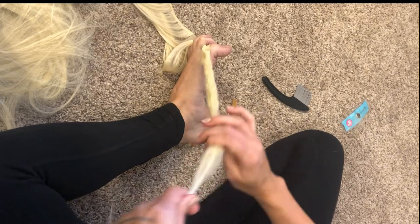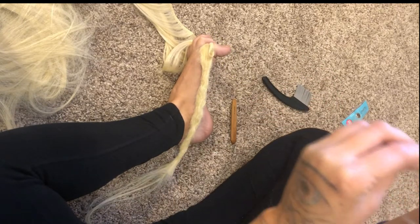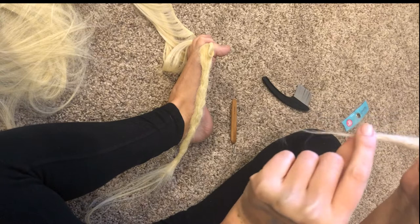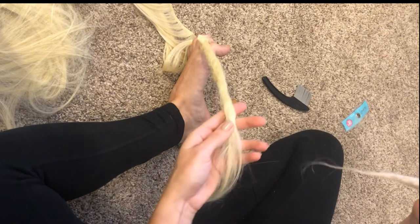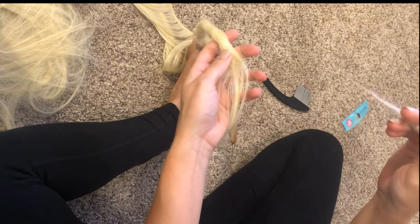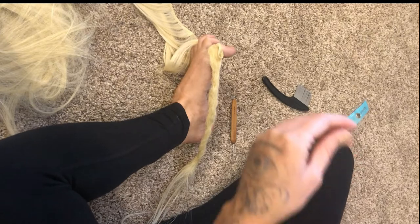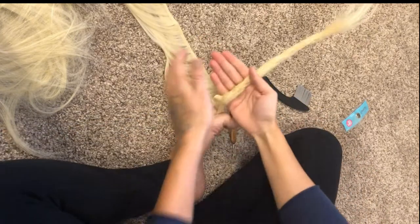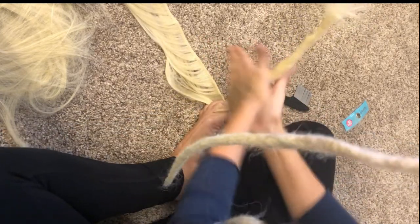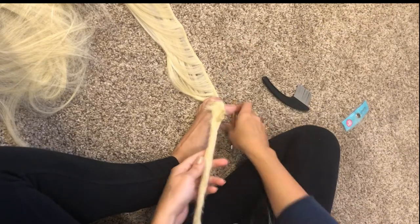Now these ends like this, you're like, oh gosh, that's a lot of hair. They'll end up breaking off and looking like this. I don't know really why they break off, nor do I really care to explain it even if I did, but they will break off and end up looking more like this. So at first they'll be like that, but over time, all of those will start to come off. Now I'm going to crochet one more time.